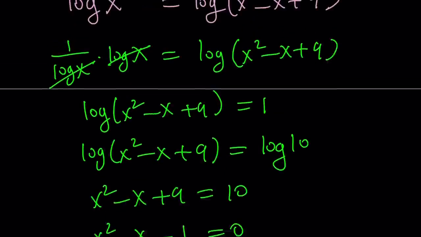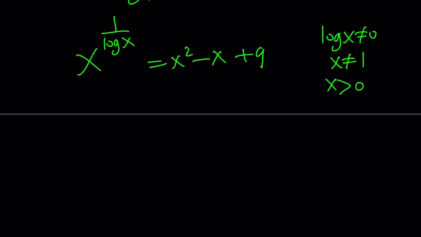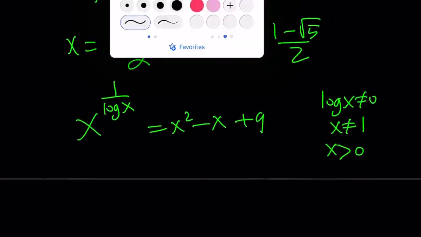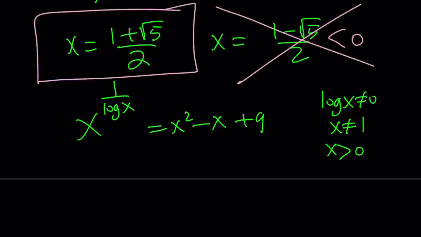That's one of the solutions. The other solution is 1 minus root 5 over 2. One thing that I forgot to say, because we have log x, x needs to be positive, and we also don't want log x to be 0. So, you don't want log x to be 0, which means you don't want x to be 1, but at the same time you want x to be positive. So, x is positive, but different from 1. Now, from that perspective, if you look at the candidates, you'll notice that 1 minus root 5 over 2 is less than 0, so we are going to reject it. The only solution happens to be the golden ratio. x equals 1 plus root 5 over 2 is the only solution.